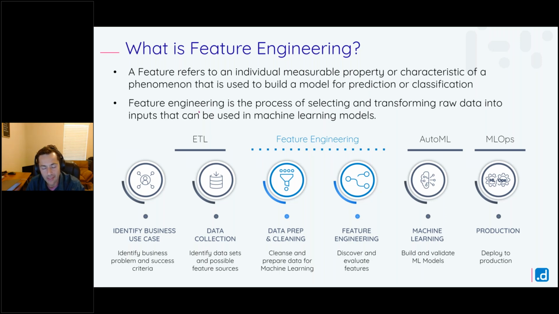I'm going to give some examples of that. One for now would be extracting something like the hour of a day from a timestamp. That would be a very simple feature, or the day of a month. So basically you have a column and you're trying to extract out some information that's already in there, and then add it to your model or your set of input data, which allows you to better describe whatever you're trying to predict. Now, it can be a lot more complicated than that, and we're going to go through that.